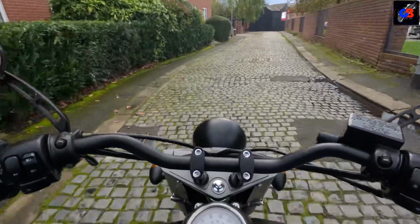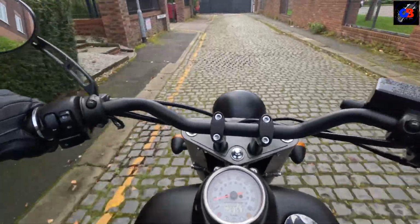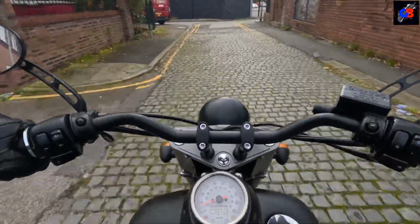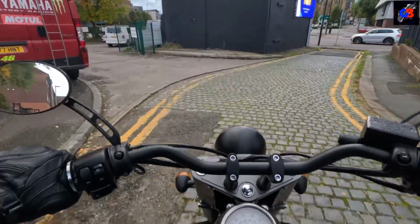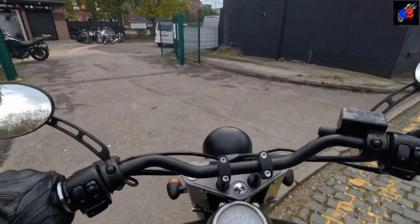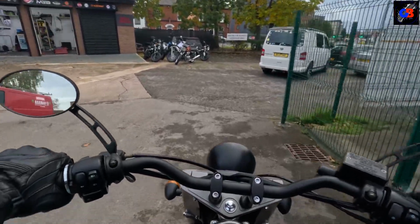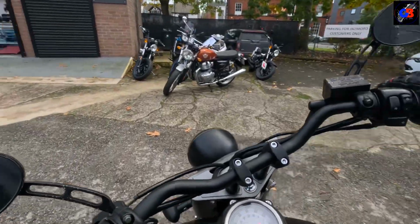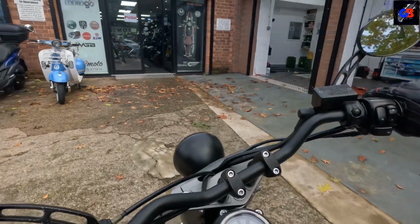If it had a Harley badge on it and someone told me Harley used to do a 250 and this is it, I would genuinely believe them, because it's got the Harley quirks, you know. It's a little bit rattly when you're going over bumps and stuff, but it sounds like a nice bike. It rides beautifully. It goes through gears really well. I can't get over how comfortable it is. It's just a lovely, lovely bike, this.